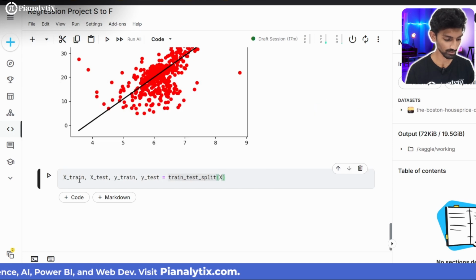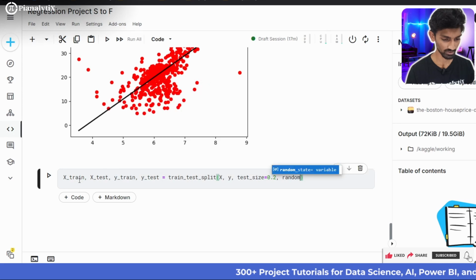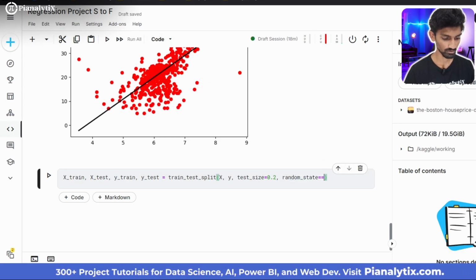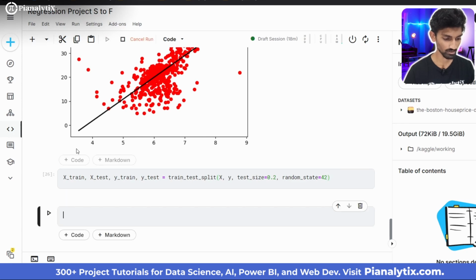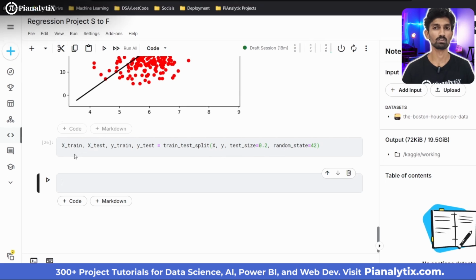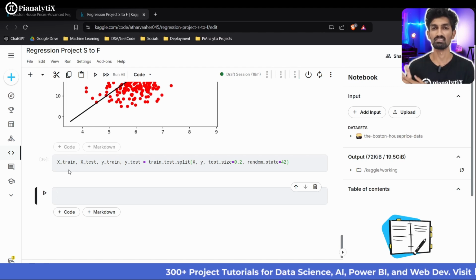We will pass it the capital X, comma, y, and let's do test_size of 0.2, and random_state of, obviously, 42. That is a double equals, I'm sorry. I hope you have got it. This will now split our data into an 80-20 format. So 80% of our original data will be given as the training data to the model, and the 20% will be kept as testing data.